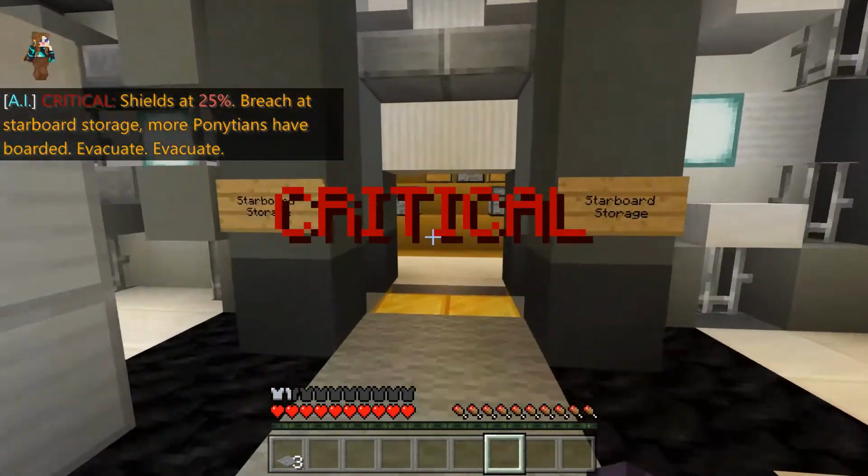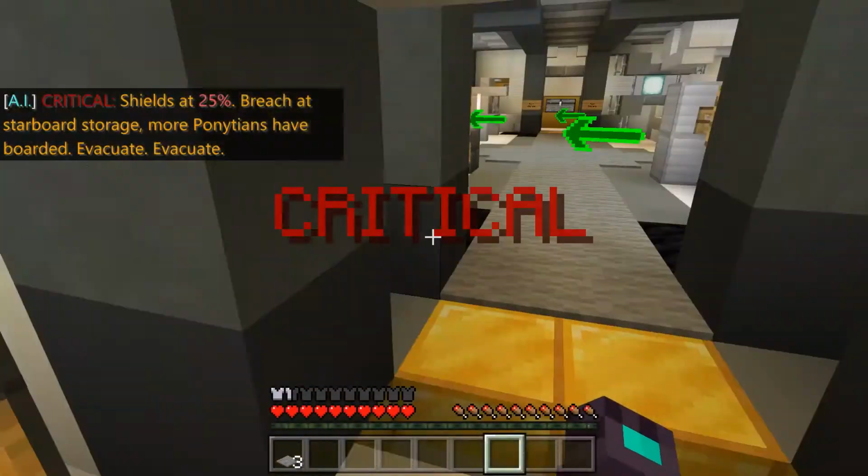Shields at 25%. Breach at starboard storage. Oh, crap. All Ponetians have boarded.